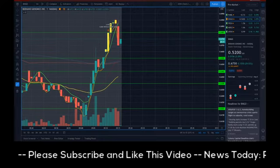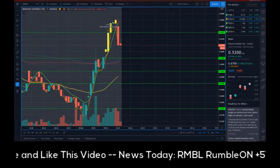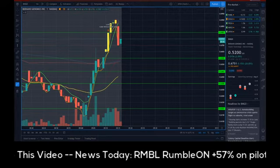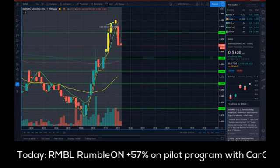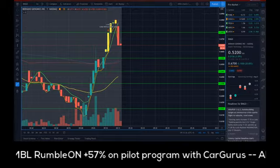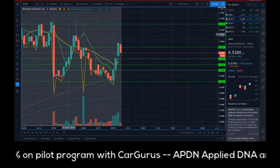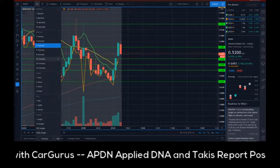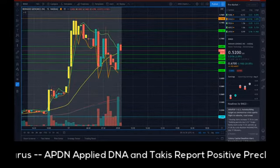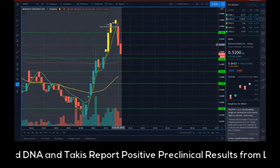Alright, a green candle formed. Yeah, but the volume is actually picking up here with red candles, right? So that means people are selling and taking profit right now. If we check 5 minutes, let's see if there's a big red. Yeah, so 5 minutes shows red. 15 minute, it's also showing a red, so this is actually a selling time.